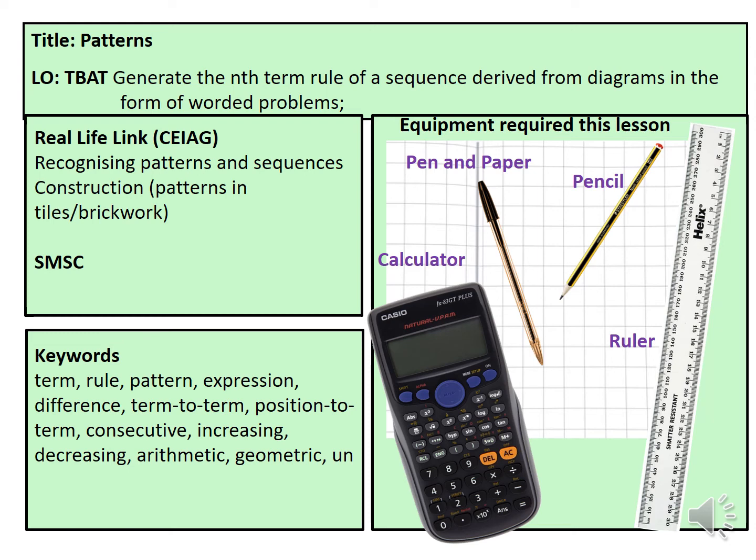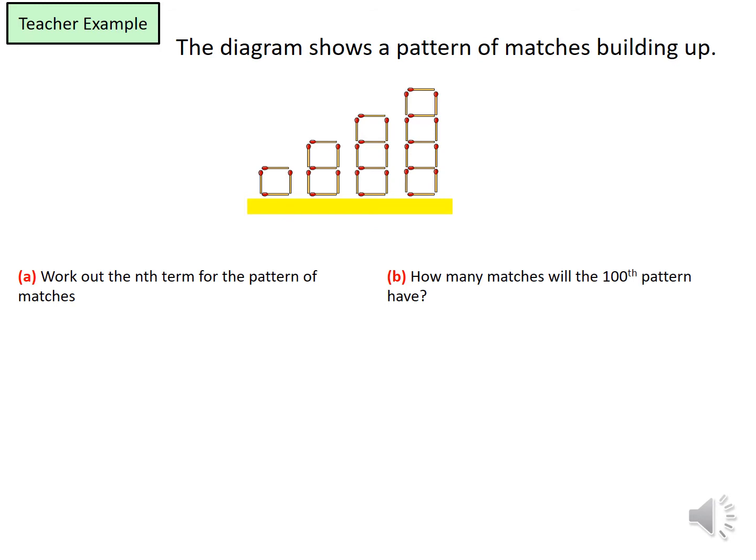Okay, in this lesson we are looking at patterns. By the end of the lesson you should be able to generate the n-term rule of a sequence derived from diagrams in the form of worded problems. So, the diagram shows a pattern of matches building up. Work out the n-term for the pattern of these matches.